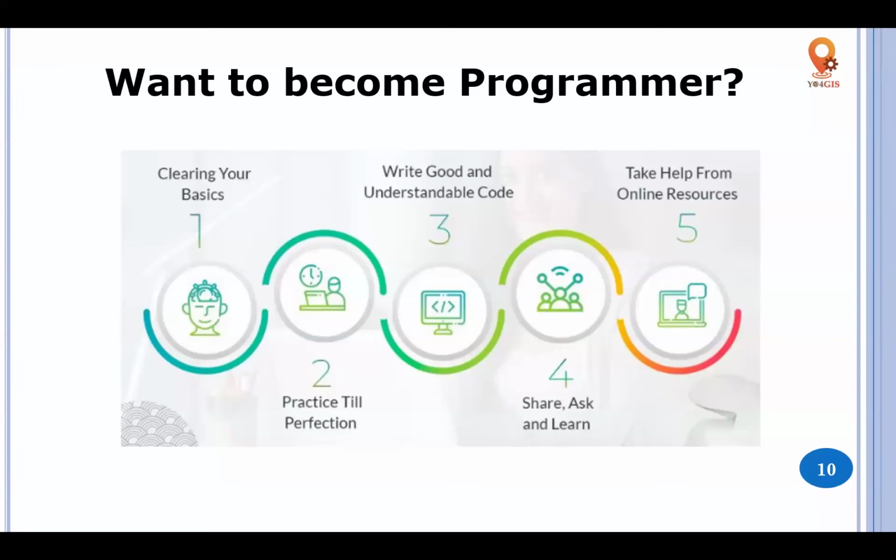Practice is very important. Without practice, if you are thinking that just by watching videos or listening to some audio or videos you can do development, that is a very big myth. You cannot understand anything without doing the development. Write good understandable code.